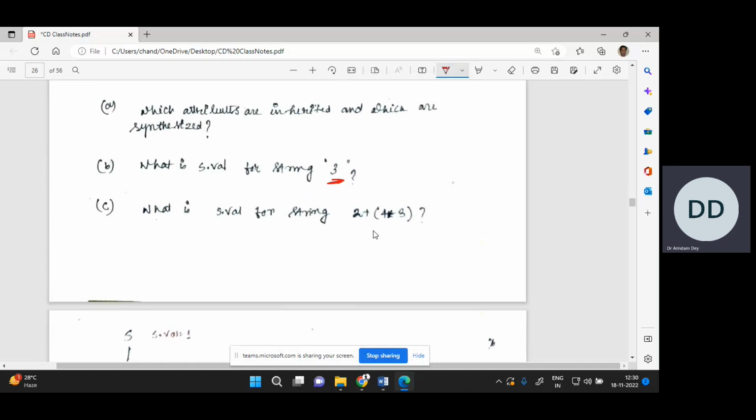And the first question is which attributes are inherited and which are synthesized. Two attributes are there in the example, num and val, and you have to first tell their attribute types, synthesized or inherited. Second, what will be the value for the string 3. Third question is what will be the value for the string 2 plus 4 asterisk 3.